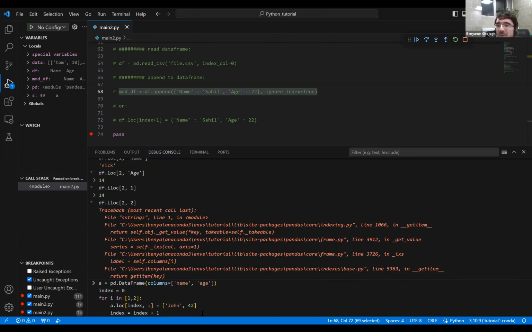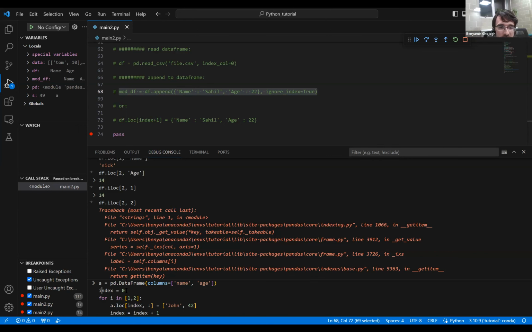In this case, we don't need append. That's why they have deprecated the append function, because you can simply do that using just indexing. It will increment the index and then you use it with loc, not iloc, with loc, and then it will append the row. That's one thing.